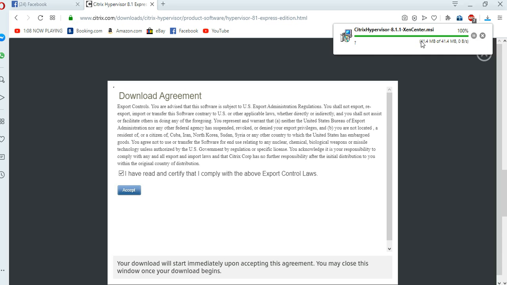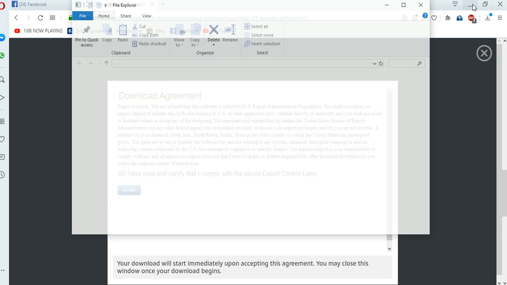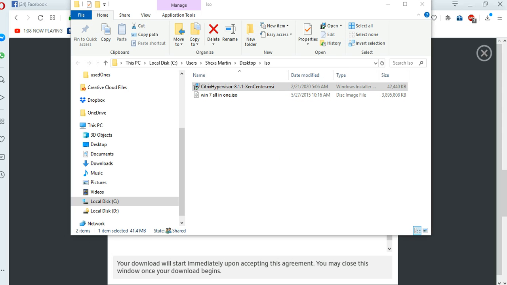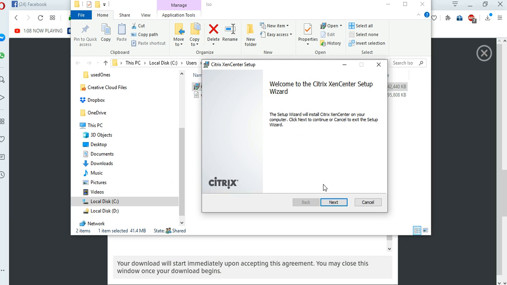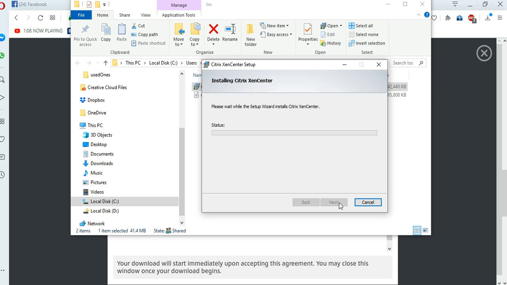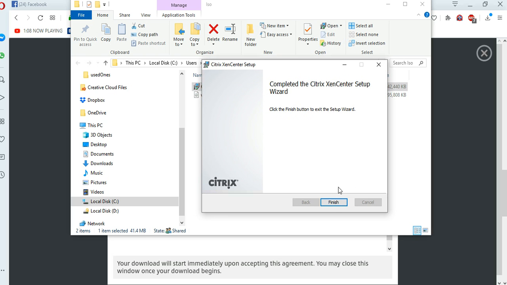So it's downloading here. Right, so let me open the file. That's where it is. Let me run it. Yes. And so to show you this, and then after that, next. This is the pathway where my installation files are going to be located. Now it asks me to confirm, and I say yes. And it's installing now. Let's just be patient a bit. Right, we are done. Finish.